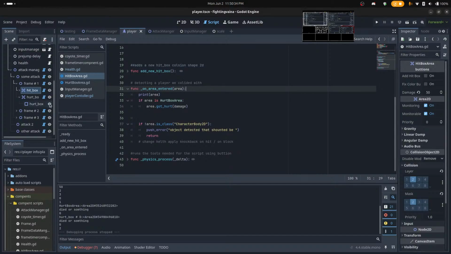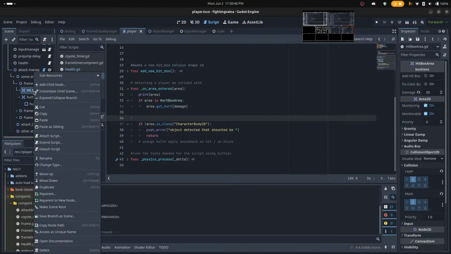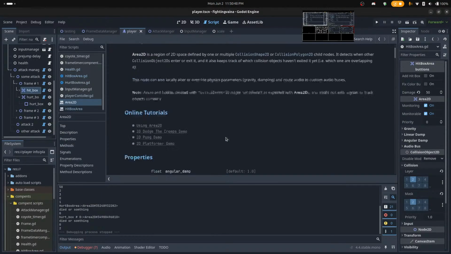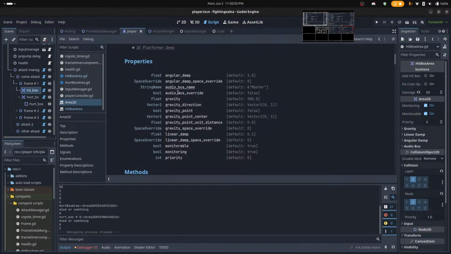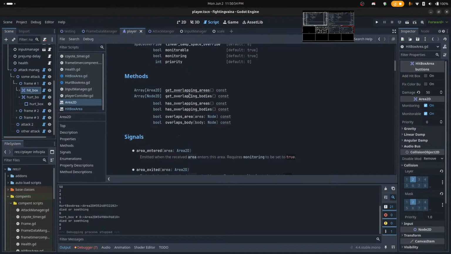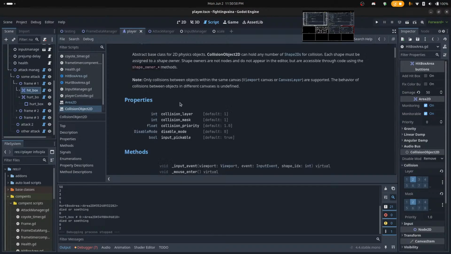So, let's take a look at the documentation for areas, I think, and collision objects. Open documentation, Area2D, get overlapping bodies. Okay, collision object then.